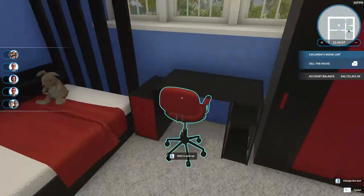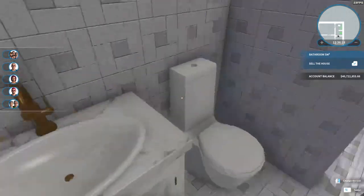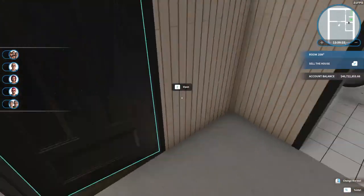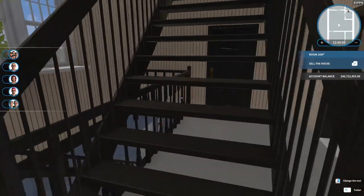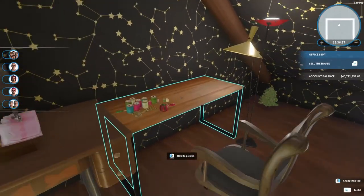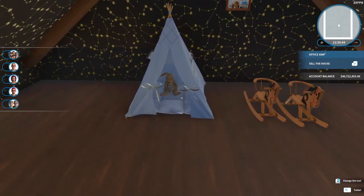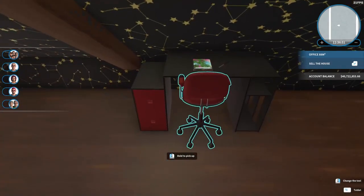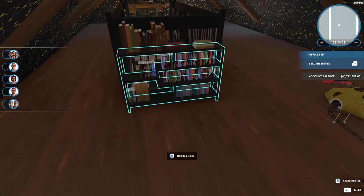This is a kid's bedroom, with a bathroom. Maybe a little sarcastic at first, but it is a good idea, really. And if you remember, we had that thing that you have to pull the stairs down. I replaced it with real stairs. Safer for kids, and I won't be as scared going up. This is where Mom does her sewing. And on this end, we have a train set, and a tent. They can camp out up here with a rabbit inside. Is his name Harvey? Yes. Okay, good. A tablet and a desk up here, and there's one in the kids' room downstairs. Lots of books. Some Terry Pratchett.